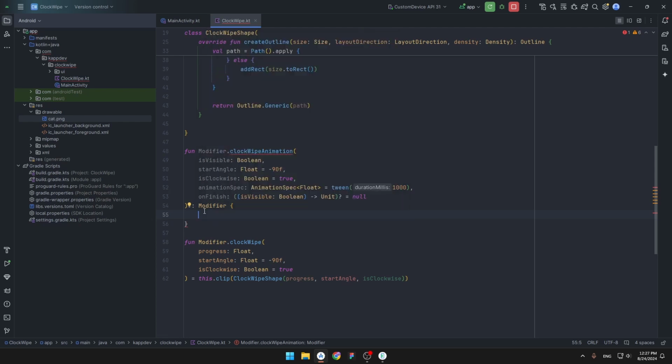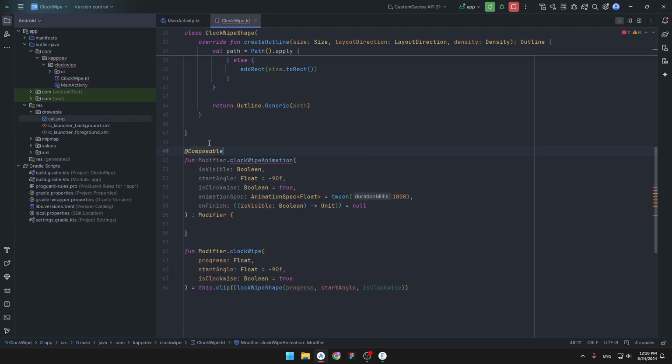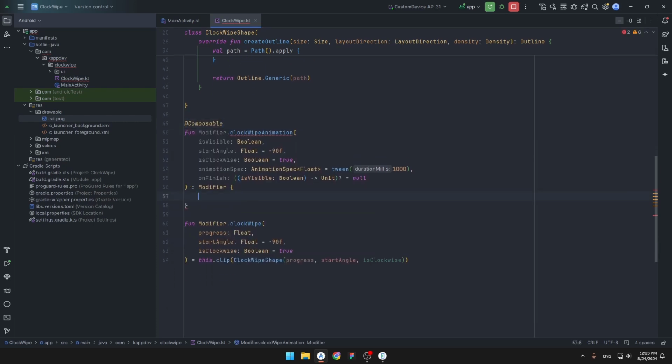And since we want to use animateFloatAsState, we need to annotate this function with the Composable annotation. And now we can create progress animation.